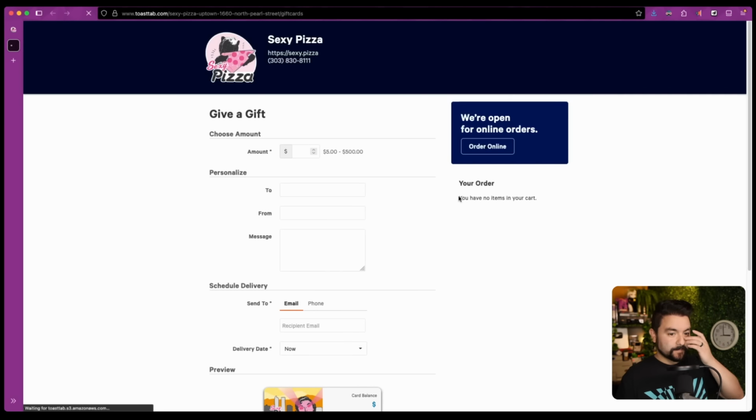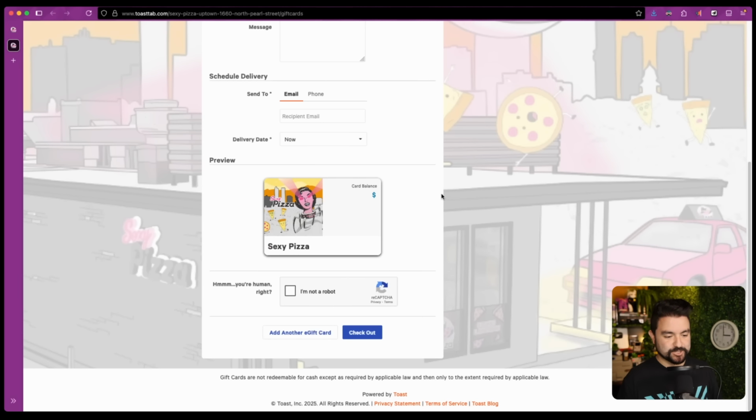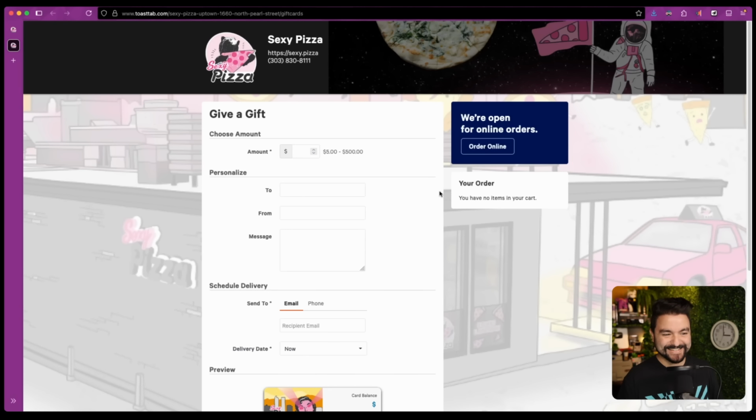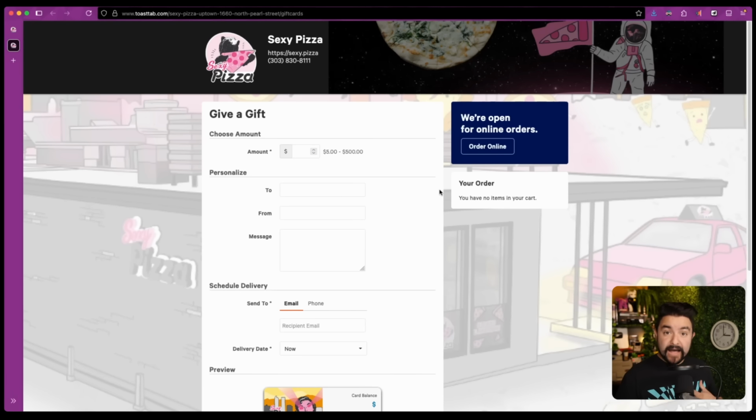I'm going to do order now. And this is new. This is not their old ordering system. They're using Toast Tab. I don't know if this is all around the US or the world, but Toast is a company that creates those point of sale systems that a lot of stores use. So they must have changed how they're doing things. Okay, that's fine. Now, my goal here is to reverse engineer how this site works.